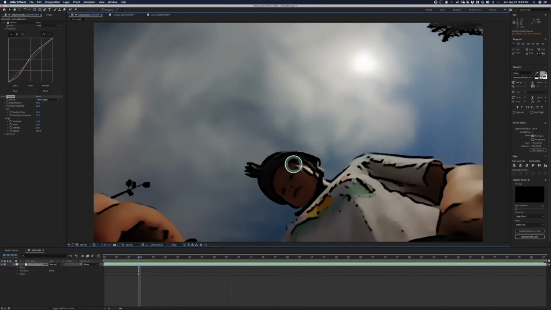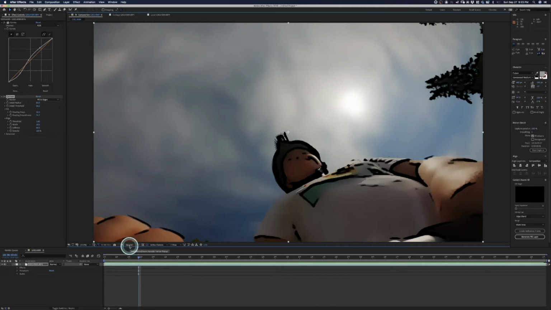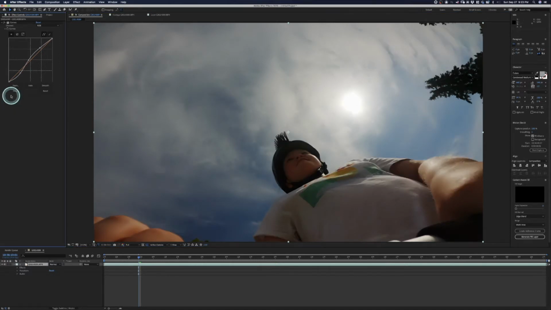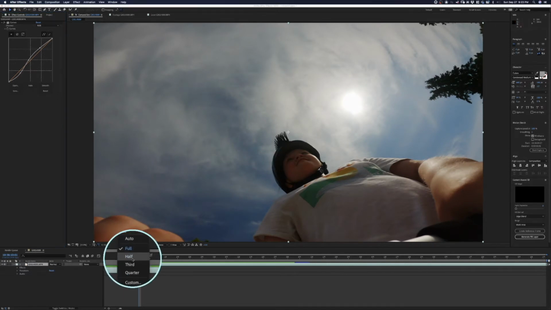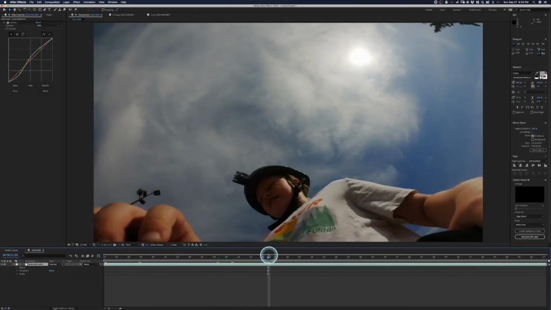So that way, if I'm just working and I want quick previews and all that kind of stuff, I can just bring it to quarter view down here. And then later on, I can go back to full to see what it's really going to look like. But if I'm pretty happy with how this looks, and I'm confident about it, I won't have to look at it again until later. I can turn that down so that we don't have a problem. And even with 4K footage, if I go to half or a third, I'm pretty much going to HD resolution here, which will still look really good, but it'll work a lot faster.